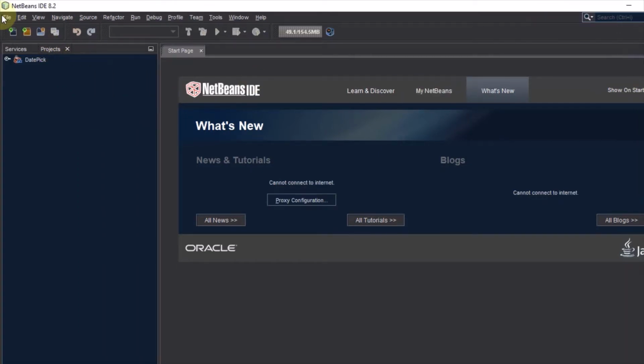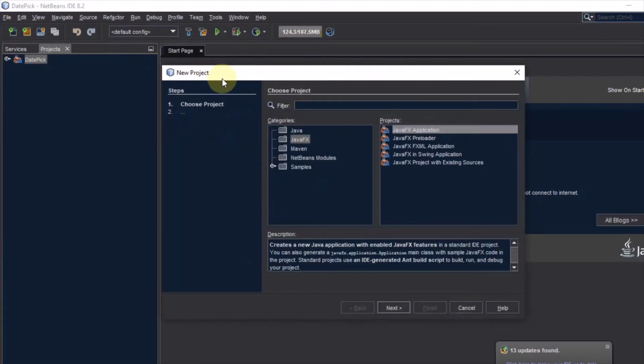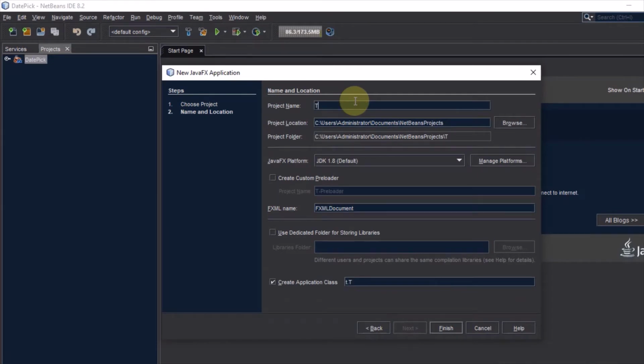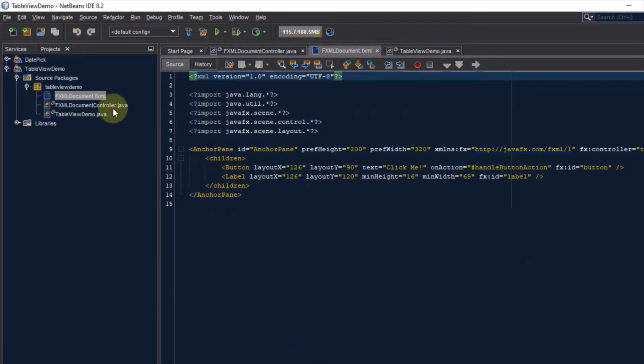Okay, so right now what you need to do is to create a new project, and let's just name it table view demo. Alright, so first thing you need to do is to edit your XML document in Scene Builder.